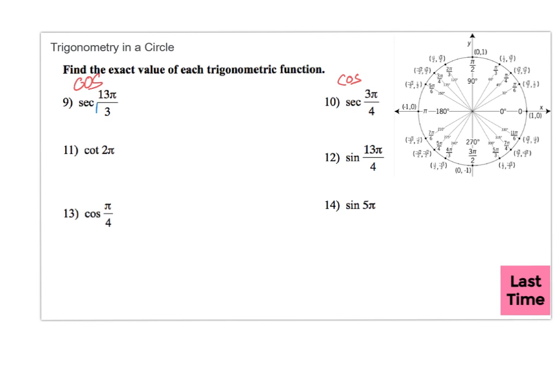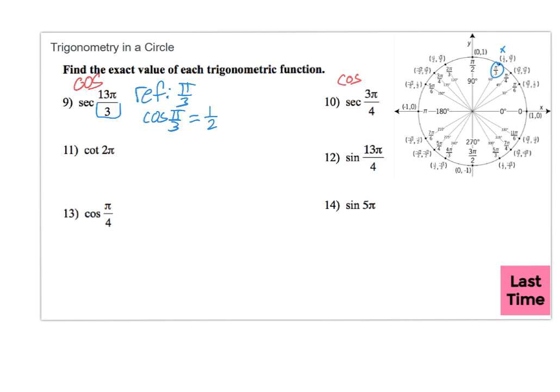We've got to figure out where this angle is, and we've got to figure out what the reference angle for this is. The reference angles for these are all pretty easy. They're all going to be based on our denominator. So we're looking for the reference angle, and that's going to be pi over 3. If I find cosine of pi over 3, I am most of the way through this problem. Pi over 3 is here. Cosine is going to be the x value, so that's going to give us 1/2.